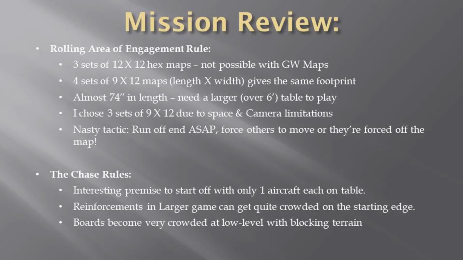So 4 sets of 9 by 12 maps, that's length by width, gives you the same footprint as 3 12 by 12 maps for a total of 12 hex wide and 36 hex long. That you can do with 2 map sets using 4 sets of folding boards. Now, I and the others have been hoping that GW will release some sort of neoprene map or something similar to what can be found for other games. And maybe eventually we'll see something, if not from GW, hopefully by a third party.